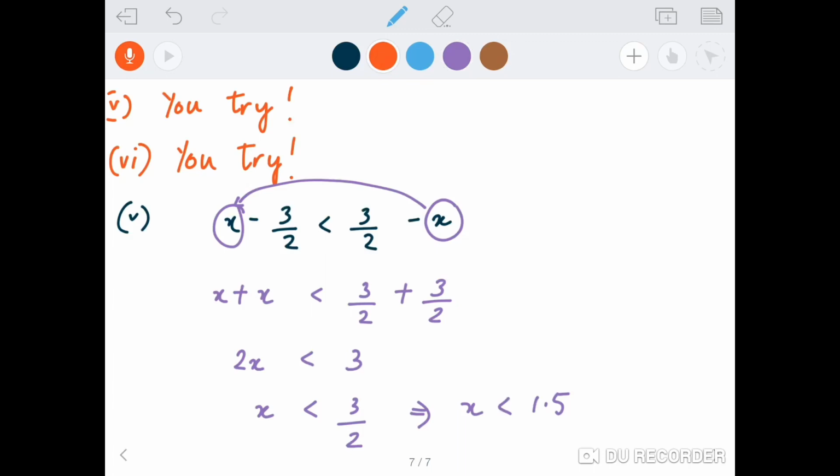Now he's told us that everything belongs to whole numbers here. So think of all whole numbers that are less than 1.5, which is pretty much just going to be 0 and 1. Alright, so that is going to be your solution set. You can also write the solution set x is equal to {0, 1} in flower brackets. Keep that in mind, that it's always important to know what family of numbers they belong to and how you interpret the final inequation. Writing an inequation in a statement format will also help you at this point in time.